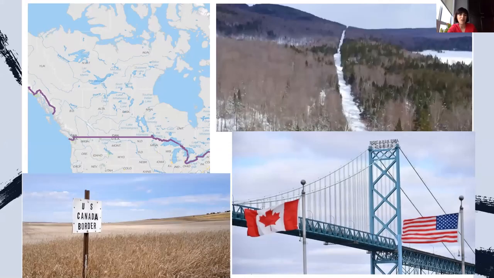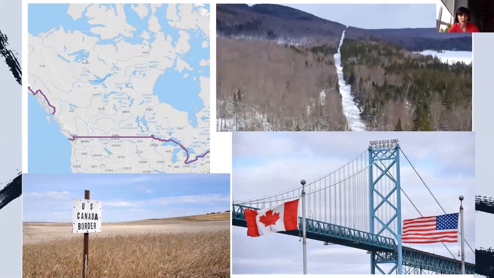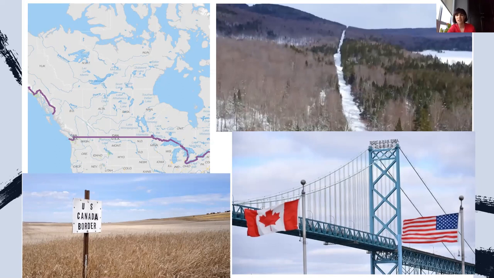Here are some pictures of our border with the US. It is known as the longest international border between two countries in the world. Since the election of Donald Trump, there has been an unprecedented increase in the secondary asylum movements across the border. Until March 2020, when the borders were closed because of the pandemic, more than 60,000 migrants crossed the land border between the US and Canada irregularly to claim asylum in Canada — a very high number for us, since Canada normally receives around 10,000 asylum applications per year.